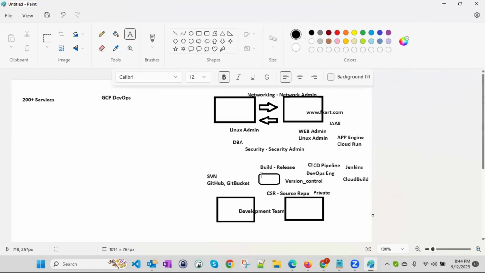But the thing is, these guys developed it for security. They can buy it, right? They can use this one. Why do I need to go with GitHub? For that reason, these are the things. All those things we are going to see one by one in our GCP DevOps course itself.